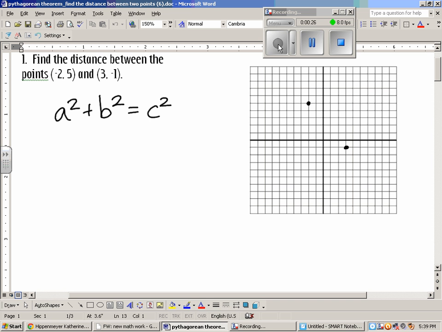What you're going to do is draw a 90-degree triangle so that you can find the distance between these 2 points that I just drew in blue. Some students tell me that they have trouble figuring out how to draw the triangle. They just can't picture it. So here's one method that could work for you.